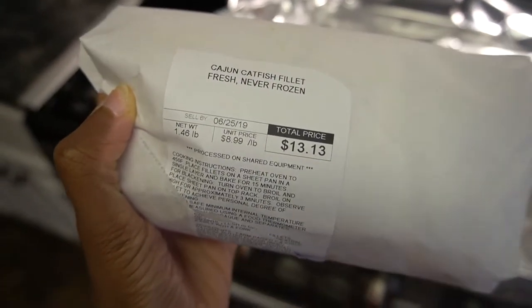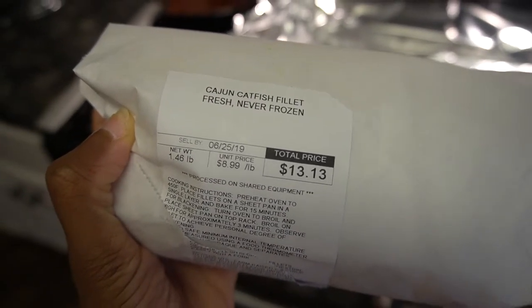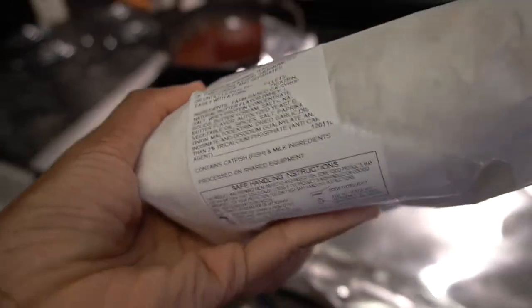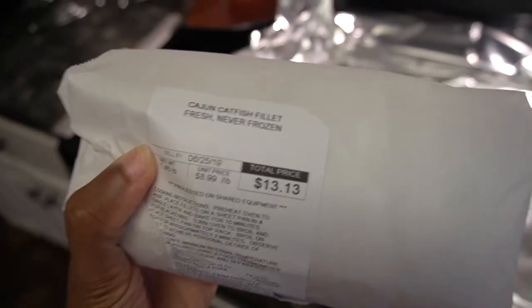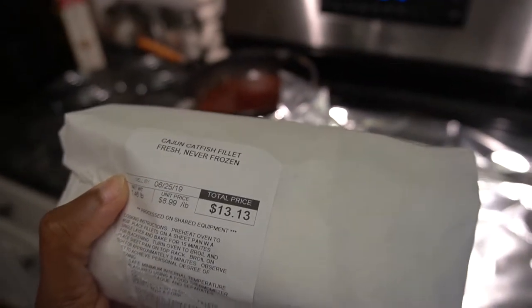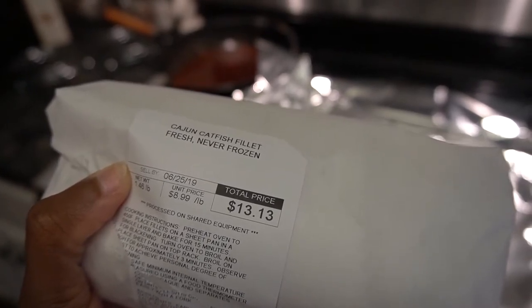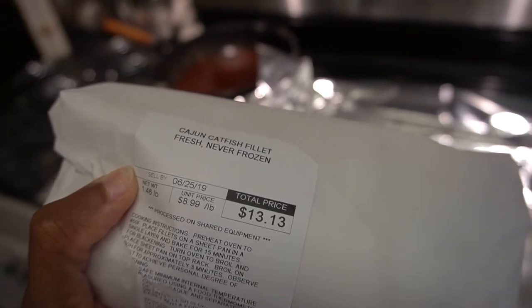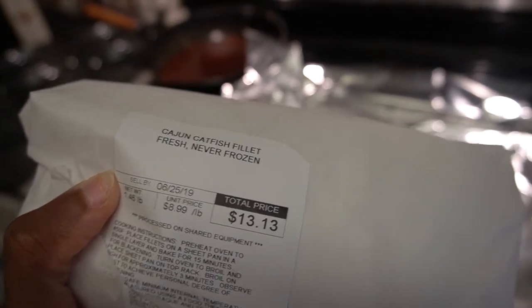So I got some Cajun filet. Fresh, never frozen. Catfish from Publix. I had it once, it was really, really good, so I am about to eat it again. The last time I had it grilled and it was on point. This time I'm gonna do it inside the oven and then bake it, then broil it, and then I'm gonna make some sandwiches out of it.